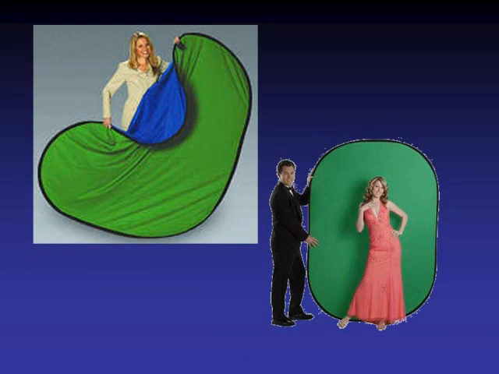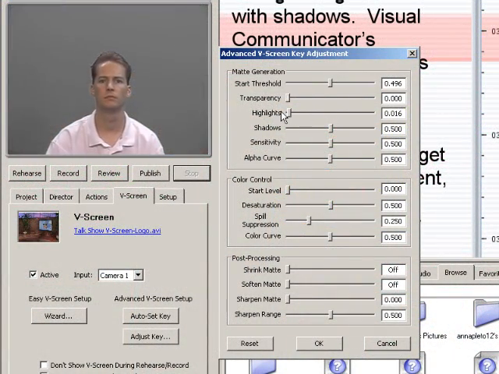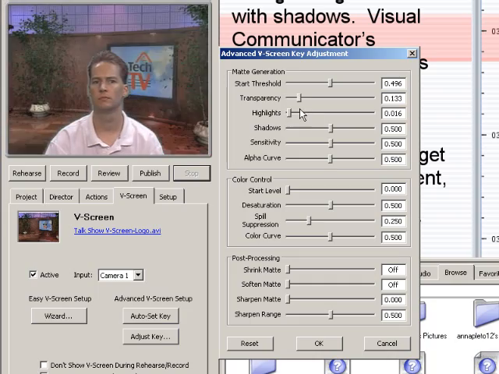I've seen many homemade variations for green screens, and typically they all work fine as long as lighting on it is pretty even from top to bottom. Even a few wrinkles or creases are okay, as long as they don't drastically change the green color with shadowing. Visual Communicator's green screen feature is very forgiving, which makes it so great for school TV studios on a budget.